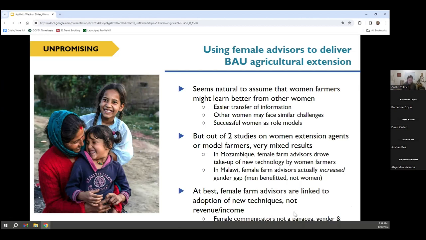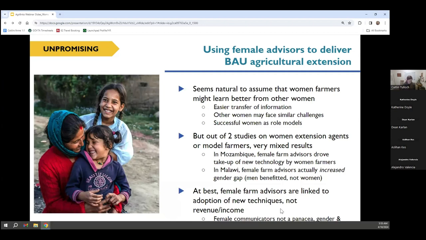And there seem to be two key factors that account for this. On the one hand, the social dynamics of communication through women are just very, very complicated, as this Malawi example shows. And so I don't think we want to view this as simply, if I use a woman to communicate this extension information, it will solve all of these problems. The networks angle, the perceptions of women in these roles, is much more complex and context specific than that.